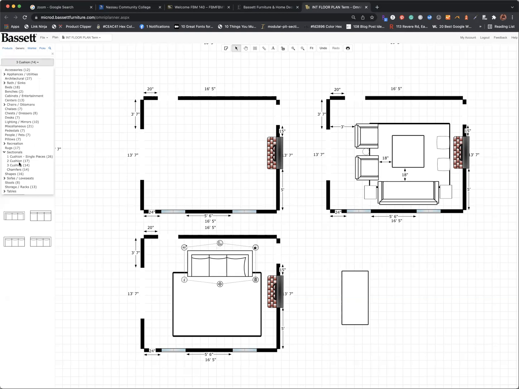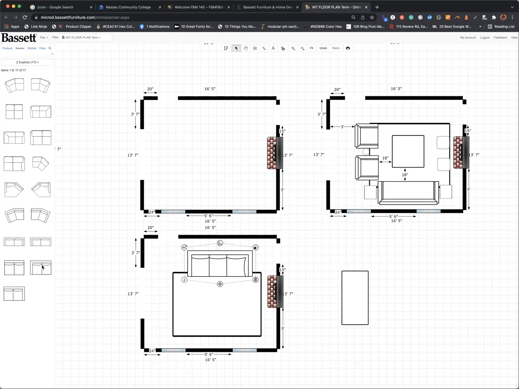I need to then go and get a 2-cushion sofa sectional, and I just want to close this off here. So I'm just going to pull that out, rotate it. So now I've created this. If I'm standing looking at it, my sectional is sticking out at the right side. So this is a right facing sectional. So if I select this whole sectional and I group it, I can then rotate the whole thing around.